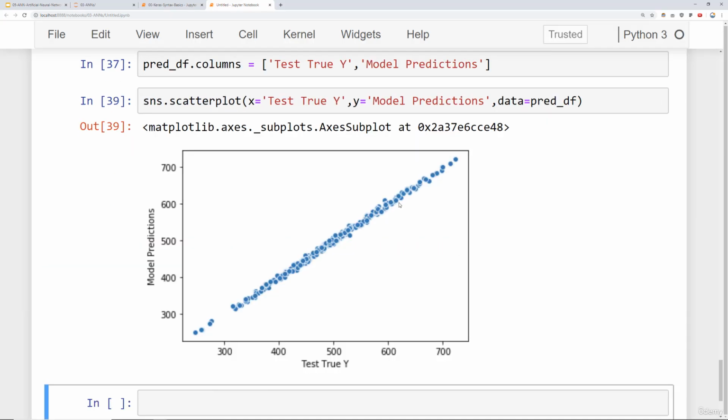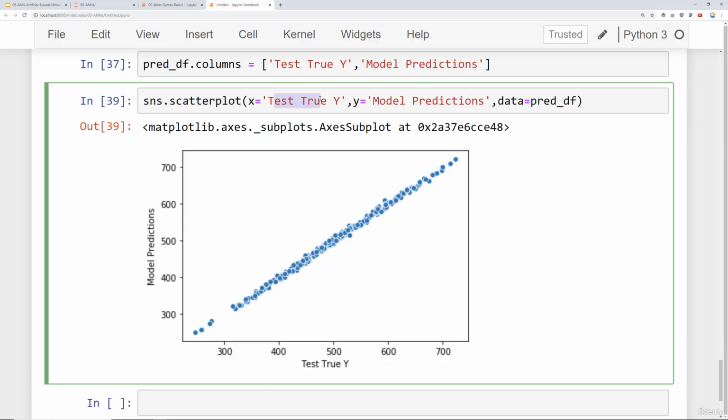So what does this actually mean? Well, let's imagine that my predictions were a perfect match for the true y prices. That means I would expect a perfect straight line here, because if my price was 300, then my prediction should also be 300. Now notice, we actually are quite close to a very straight fitting line, which means this model is performing very well.